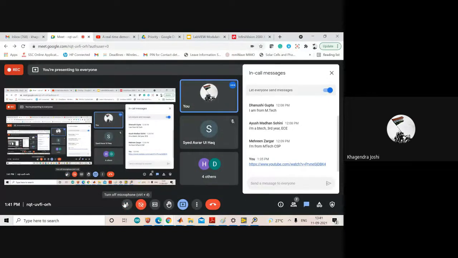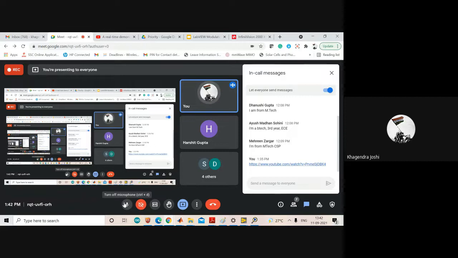So have you all seen that video? Yes, sir. So that is basically a simple setup of how the USRP is programmed. Every time LabVIEW has to tell the USRP that you have to work like a transmitter or receiver. Everything is being designed by LabVIEW, so LabVIEW is taking care of the processing and all.